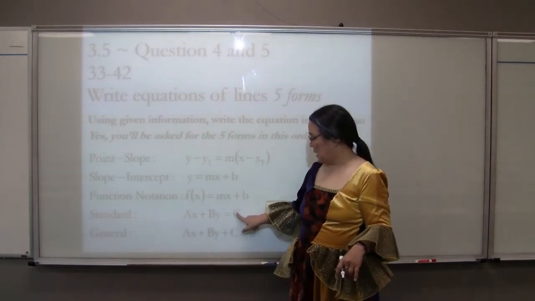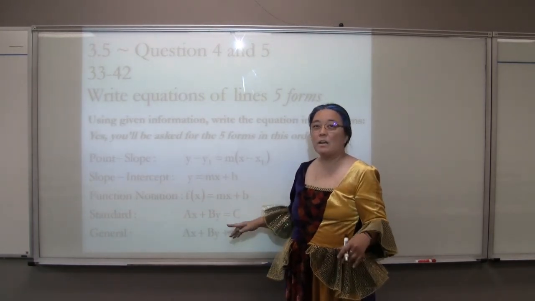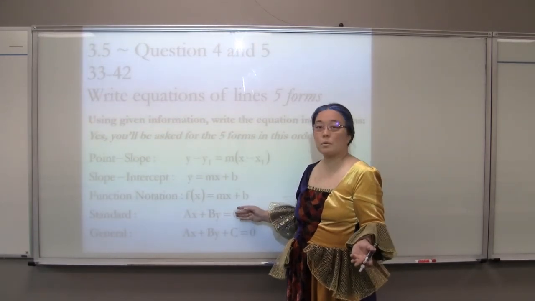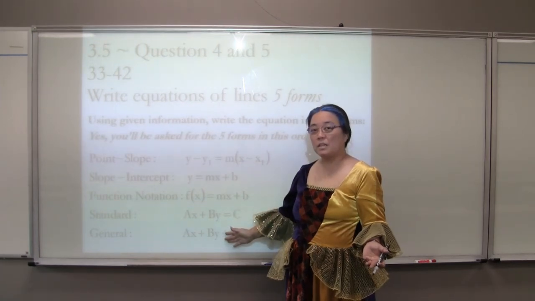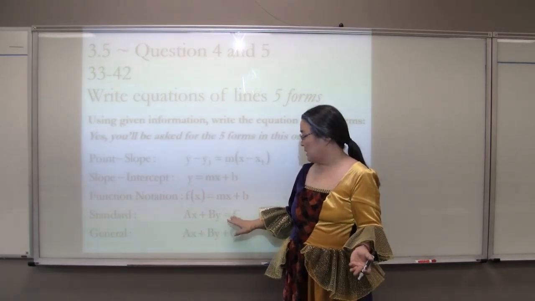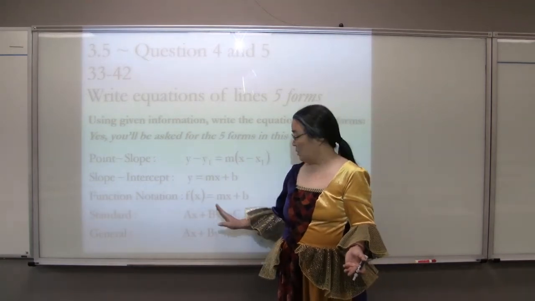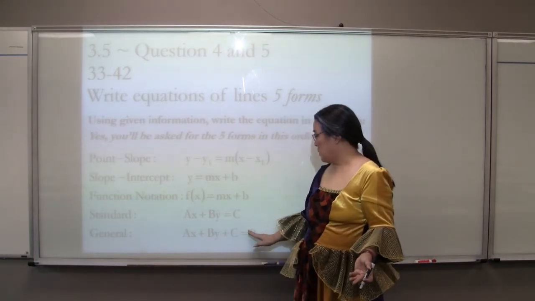Now, some students said, hey, if it's a positive c here, why is it also a positive c here? It's because it's just a variable representing a number, and if this number was negative on this side, it would be positive on that side. If it was positive here, it would be negative here. But the a, b, and c here are different from the a, b, and c here. They're just showing you where the numbers go. It goes x's, y's equals number, x's, y's number equals 0.